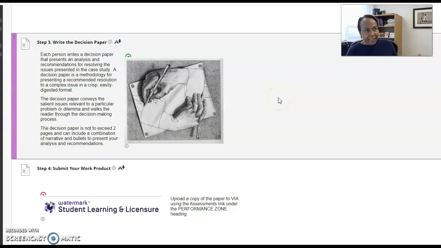Now, I've designed this assignment for 2 key reasons. One, I want you to develop the skill as an aspiring school leader to be able to look at a situation, determine what should be going on and how you can correct it through the use of law, policy, and your own ethical code.